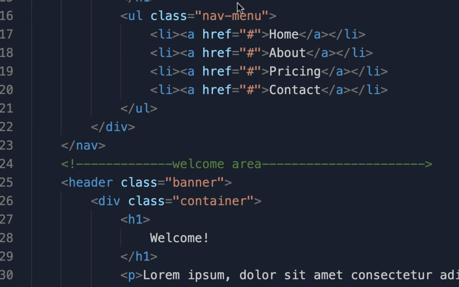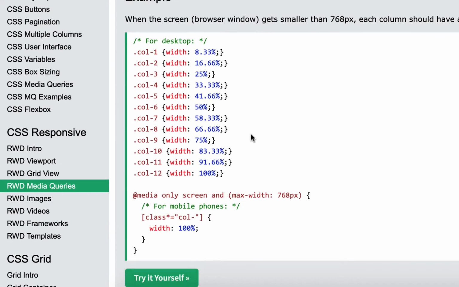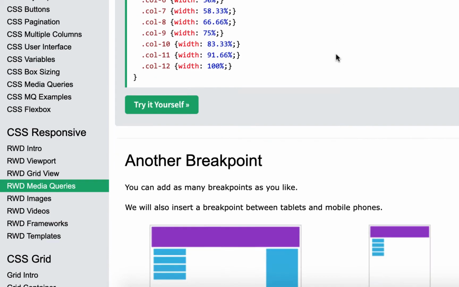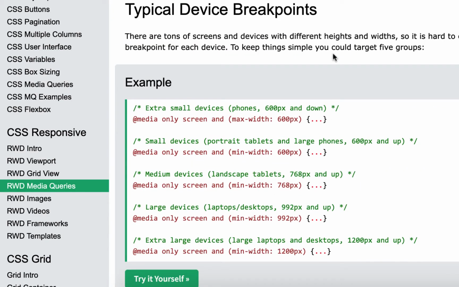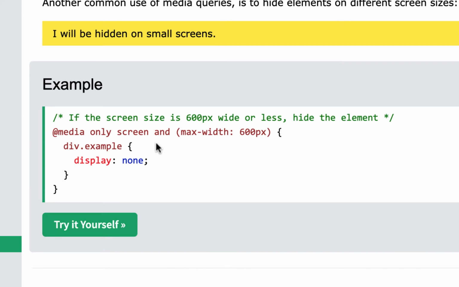So let's start looking at media queries. Let's go and look at media queries, and we're going to use max width so that if it's anything smaller, it's always the opposite. So if it's anything smaller. So we're going to go down to media queries, and they have a whole bunch listed here, and I'll just use this one. It says, and this has a kind of a comment here which helps us out. It says, if the screen size is 600 pixels wide or less, hide the element. Now, we're not going to hide the element, but that's what's going to happen here. This query is going to take over.